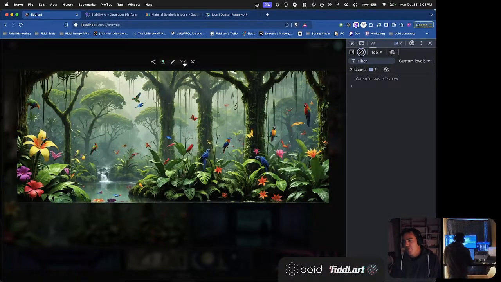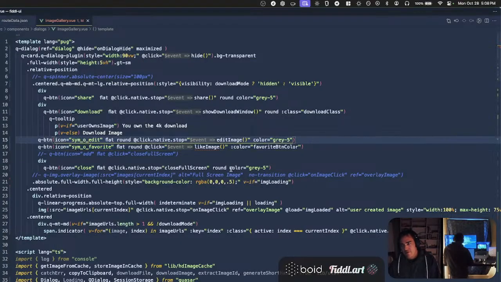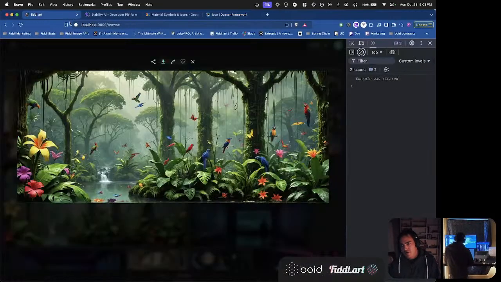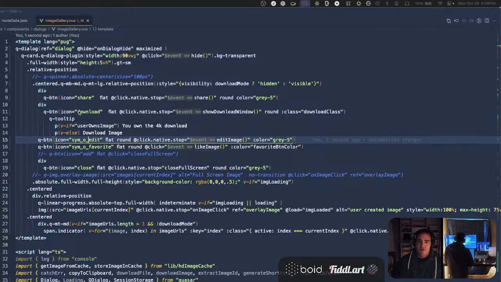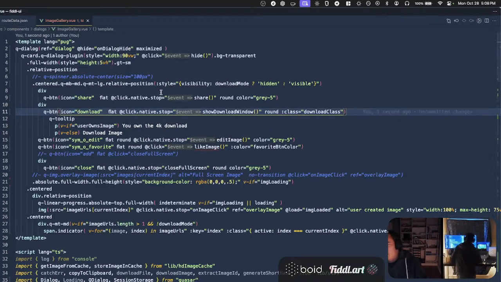Yeah. The outlined version. I like the outlined version. That makes more sense to me. And what about edit? Is there an outlined version of the edit button? There is. Is there an outlined version of the download button? I think I like the normal one.